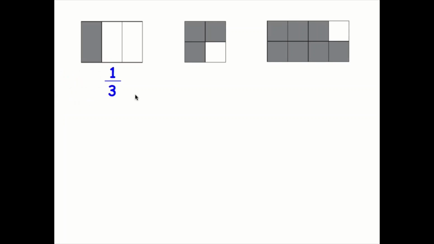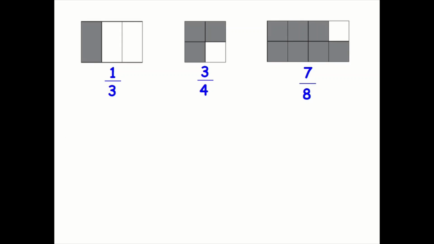represents the fraction 1/3, and that means that it's been split into 3 equal parts and one of them is shaded, in this case grey. What about this one? Well, you can see that it's been split into 4 equal pieces, so 4 is my denominator, and 3 of them are shaded grey. Here, my rectangle has been split into 8 equal parts and 7 of them are shaded grey.